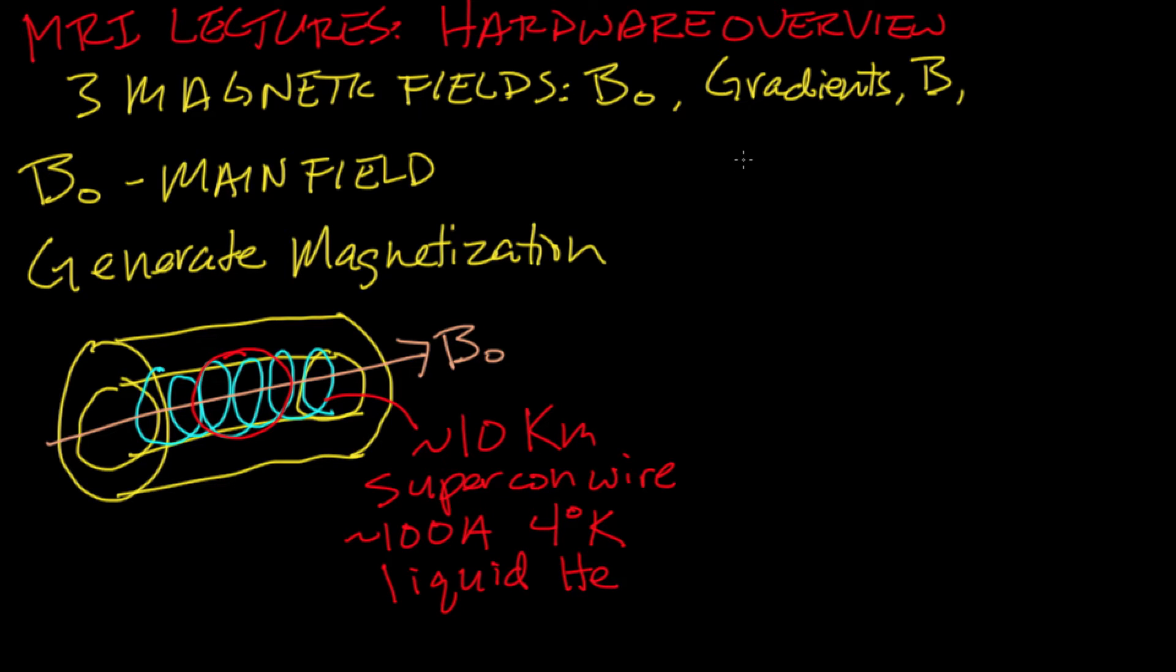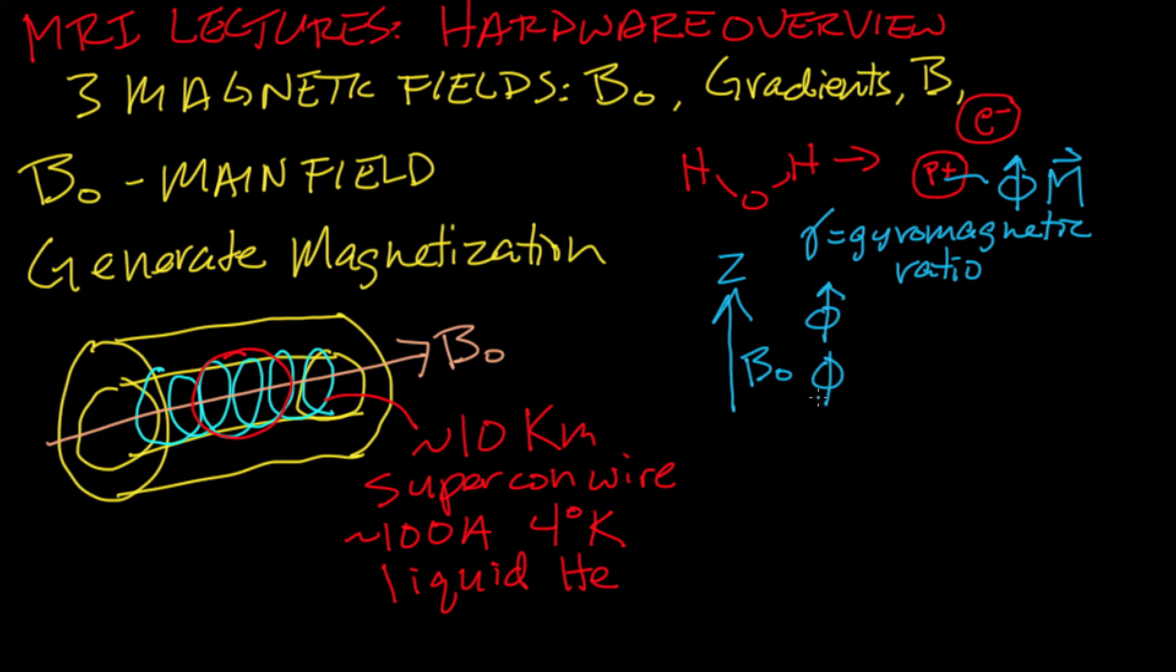The MRI signal comes from hydrogen nuclei, mostly those in water. The hydrogen nucleus is composed of simply a single proton. Proton has magnetization as shown here. It's characterized by a gyromagnetic ratio. In the presence of an applied magnetic field, the energy states of these protons are split into a high energy and a low energy state. Much like the needle of a compass is split into a high energy state and a low energy state in the presence of the Earth's magnetic field. With the high energy state being when the needle is pointing south, the low energy state, which is the preferred state, being the one where the needle is pointing north.